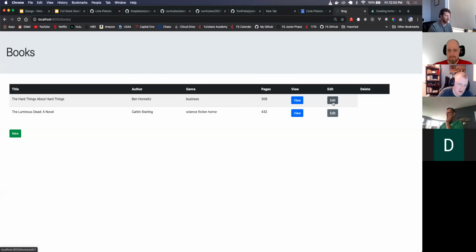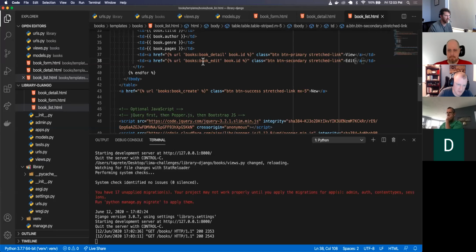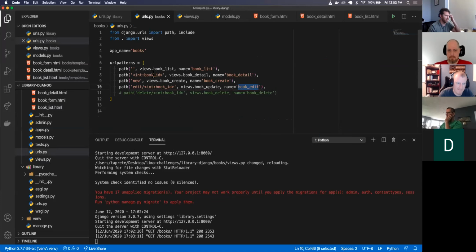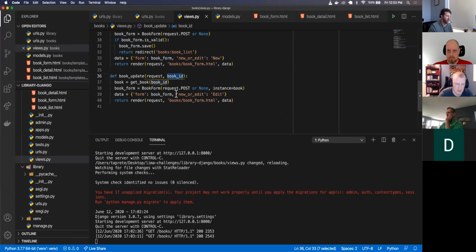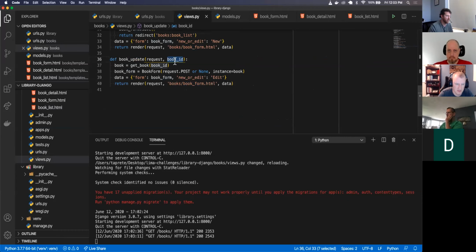Got the edit. So if I click here, it should go see books, find a book edit in the URLs, comes into here, sees it says book edit, it should go to edit, followed by that book ID, goes into views, comes into here, book update, pass in the book ID. See if the URLs are right still.